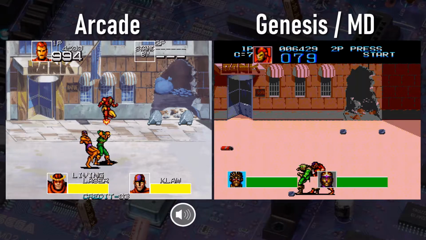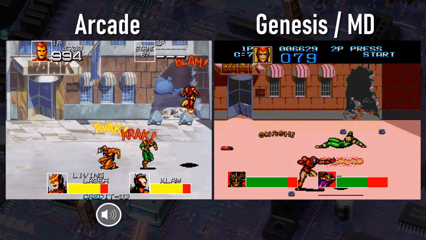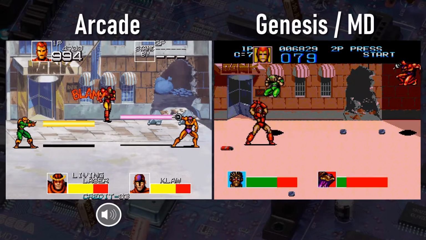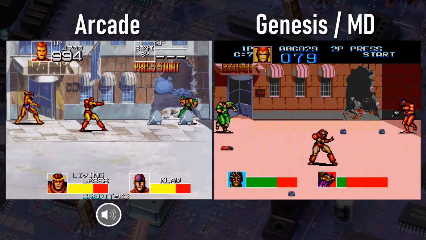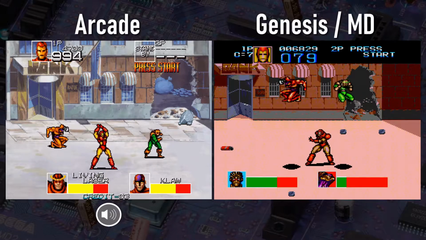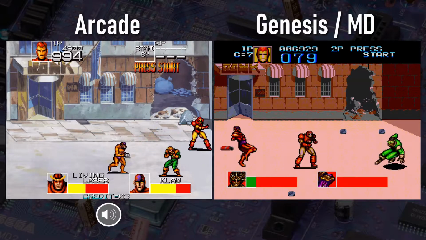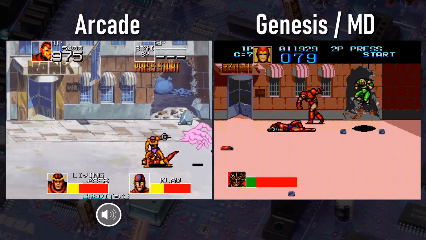And just everything. Again, I don't want to sound like a broken record on this one. There's so much less detail on the Genesis. Now, the Living Laser and Claw are a little bit larger in the Genesis versus the arcade version, which is a little strange. But that happens with a few enemies. Not all of them, just a few.